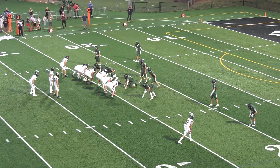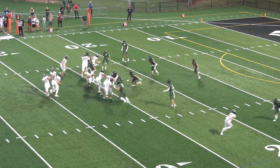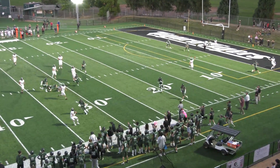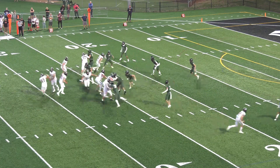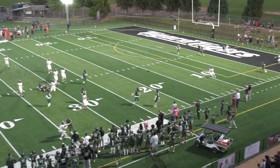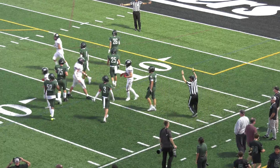On this one we want to look at a potential blindside block during the course of the play. Admittedly this is a difficult call because this is a long developing play and our wing is going to have their attention downfield with receivers. As the referee, we're responsible for the quarterback but we need to look through them at possible blocks in front. We're going to get a blindside block here as the offensive lineman peels back against the grain and makes contact against a defensive player who does not see this block coming. Had this been with open hands it would have been a legal block, but the offensive lineman delivers a forceful blow to the defender — hitting him in the chest with the shoulder and not with open hands. As a referee we want to keep our eyes wide and not focus solely on the quarterback.